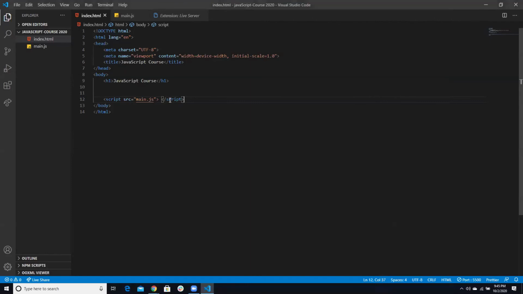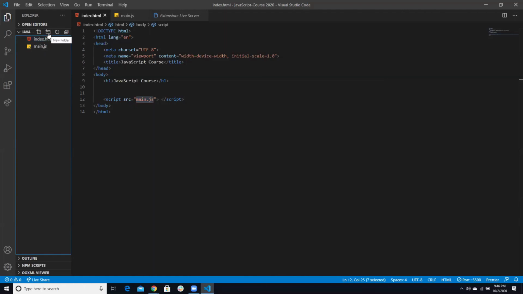Not a big deal, but this way has an advantage. It's not only separating the JavaScript code from the markup, it also gives the browser the ability to cache JavaScript files. The next time the user runs it, it's going to run much faster because it's cached in memory. Also notice that we put the name of the file right away because the file is in the same directory as the HTML or markup file.